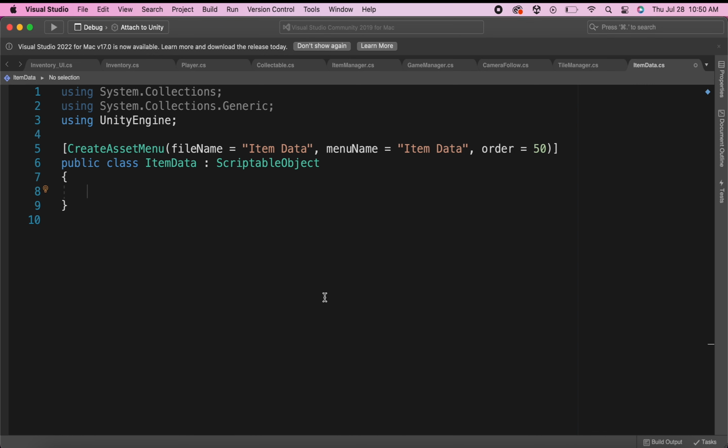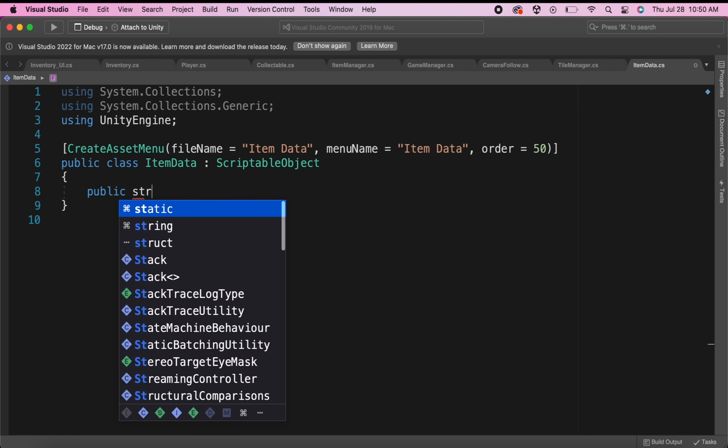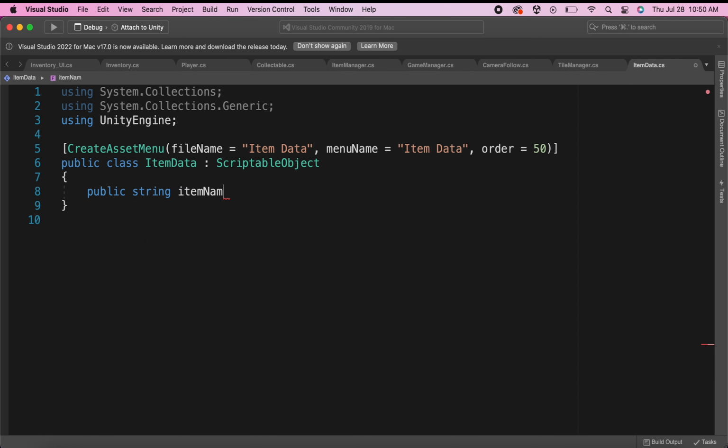With that done, we can add some item data fields to the script. First, let's give the item a name. Create a new public string variable called itemName and set the default to item name. We'll be using the item name to replace the collectible type that we currently have on the collectible. Instead of checking its type when we add our items to our inventory, we're going to check its name. This makes creating items a lot easier on us because we won't have to add an entry to the collectible type enum every time we make a new item. Instead, we can simply add a new item data and give it a name.